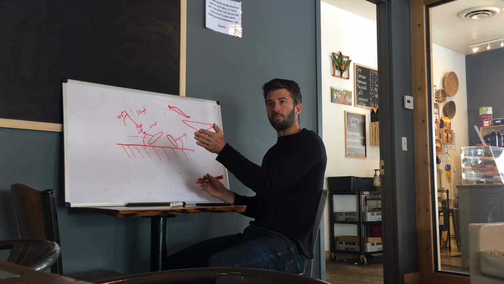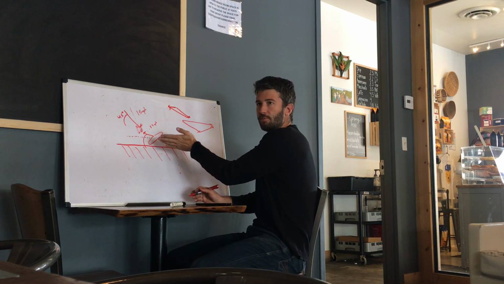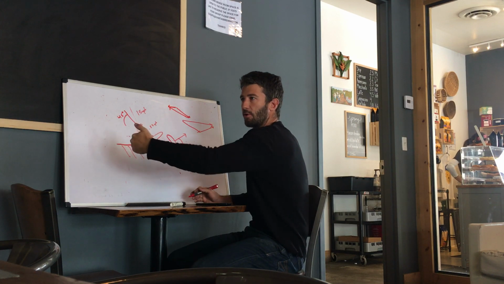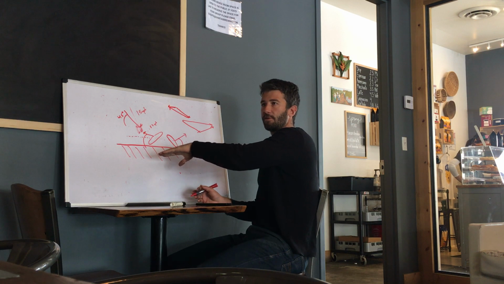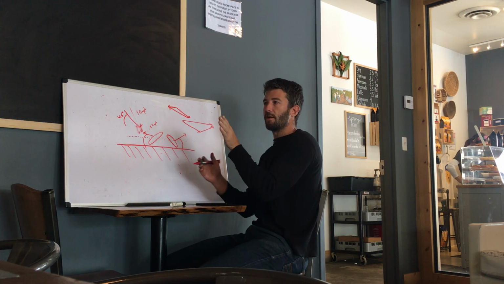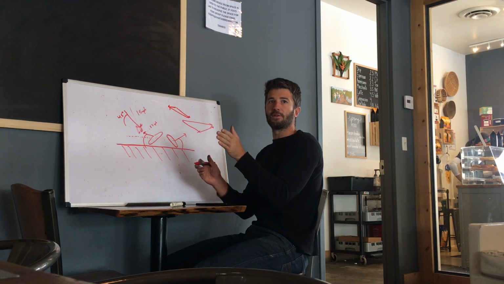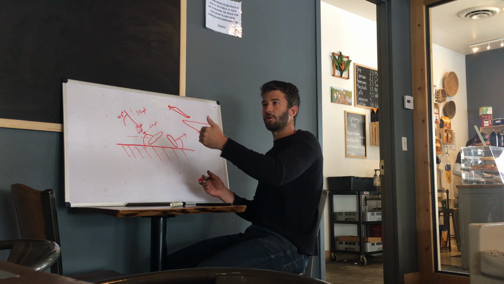So if you're ridge soaring crosswind, when you go into the wind, you're going to be moving really, really slow, and when you're moving with the wind, you move really, really fast. And this is all relative to the ground. As far as the glider is concerned, it's always the same amount of wind, no matter which way you're flying. If you're just feeling the wind in your face, it feels the same whether you're flying into the wind or crosswind or downwind.